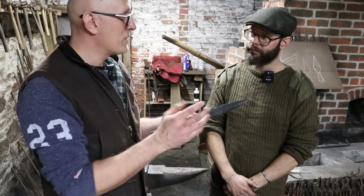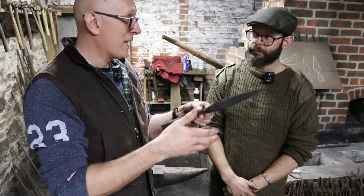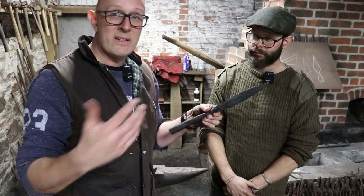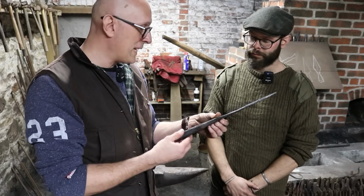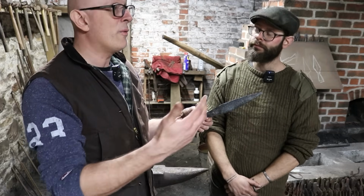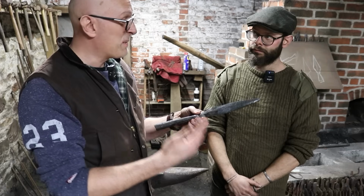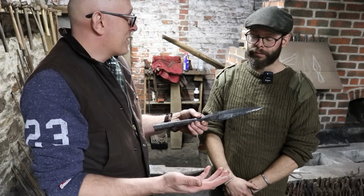And also, we know that certain types of spearhead were sometimes made of multiple parts that were brazed or forge welded together. So that is another way of making them as well. But nevertheless, what you've seen here today is vaguely similar to how, for example, an Anglo-Saxon or Frankish or Viking era or migration era smith might have made spearheads.